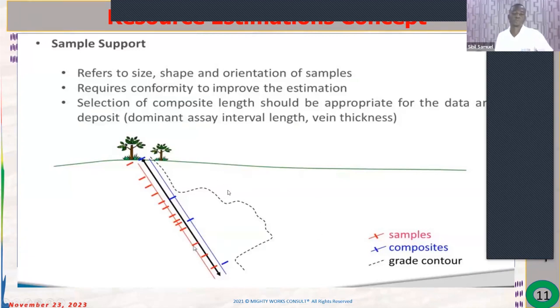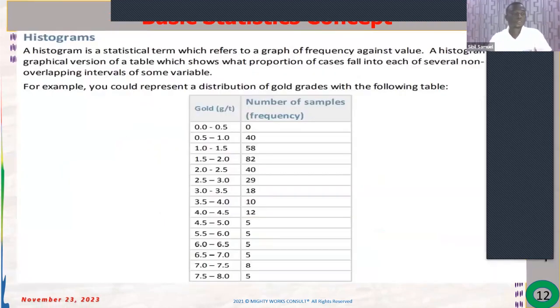So we may have to composite, that's to regularize or standardize at some standard interval, so that whatever we try to estimate, we are able to convince ourselves that we are doing the right thing. Then the whole thing, after modeling, will come to the compositing. After compositing, we'll go down to the histogram.